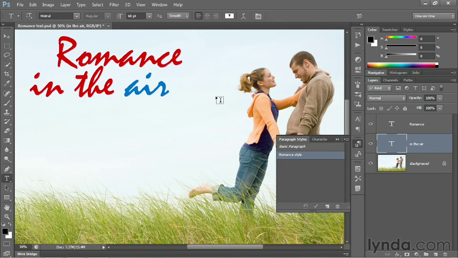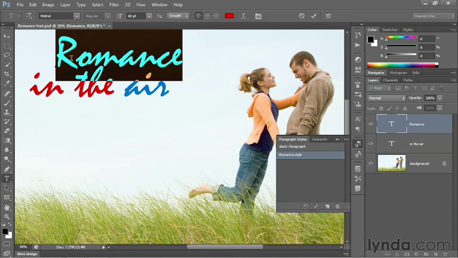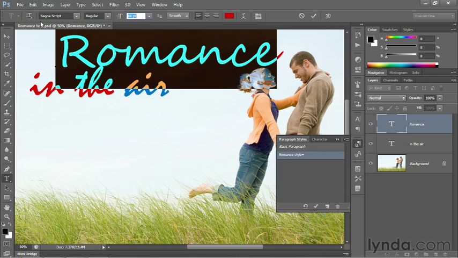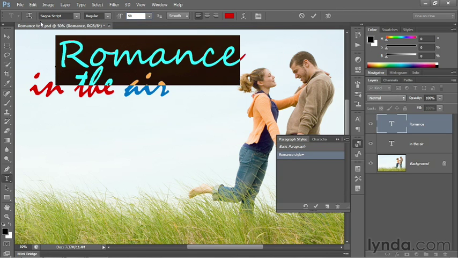Let's say I want to directly format some type, as opposed to working inside the dialog box. Well, that's an option. All you need to do is, for example, double-click on the word romance here. And this time around, I'm going to change the font to Seago Script. And again, that's a font that's on my system. It may not be on yours. And then I'll tab over to the type size value because after all, the text is too big, and I'll change it to 50 points. And I'll press the Enter key one time, the Return key on a Mac, in order to accept the change to that value.